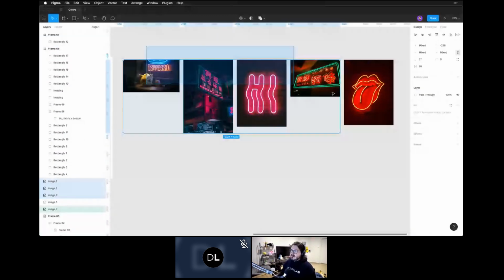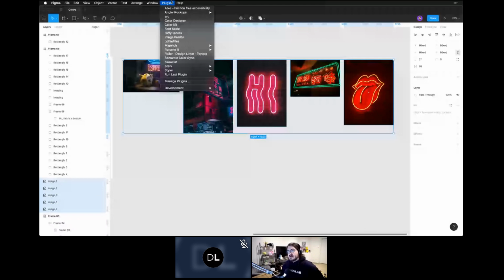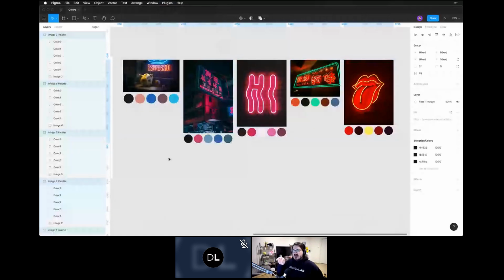But if you're in a hurry and you want to get the average color, like you want the overall vibe of that image, not very specific colors, there's a few plugins like Image Palette that actually helps out. So what I've got here is I've got these images selected. They're nothing special about them. I've just copied and pasted them in from the internet, and I'm going to hit Image Palette. And what that's going to do is generate 5 colors from each of these images as the quote unquote main colors for those images.